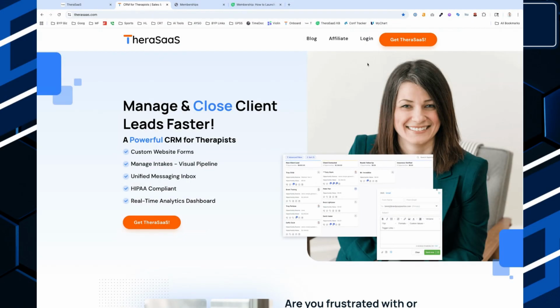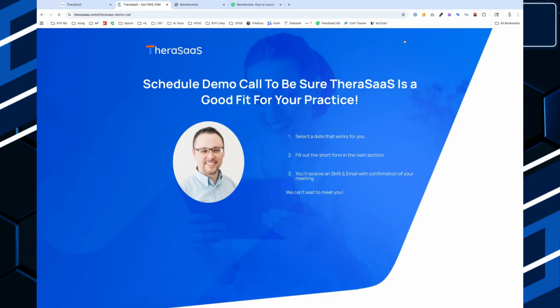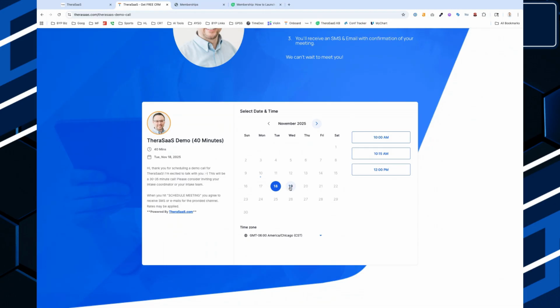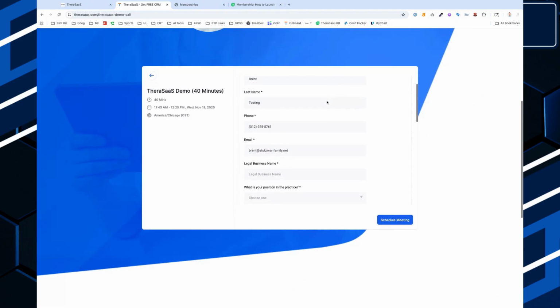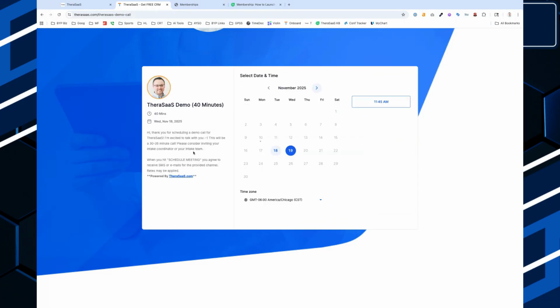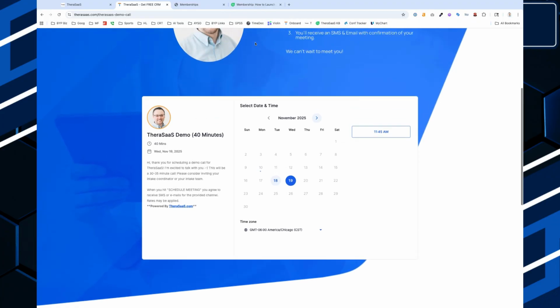Let's jump in. I'll show you a couple things. So I'm going to show you first what this looks like in practicality. So I use TheraSaaS to run TheraSaaS, and here's the TheraSaaS calendar. And here you can click on this information, select, and then they can fill out a form. You can customize this form, attach a current form to the calendar, but that is how they can schedule. So you could embed this on your website.